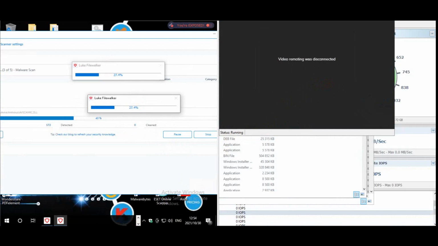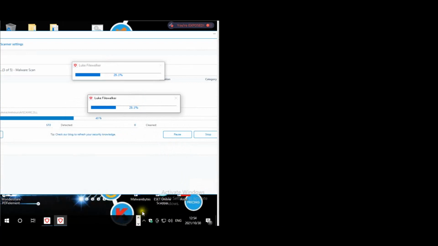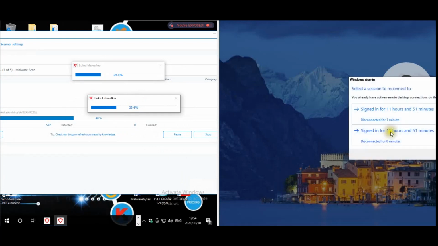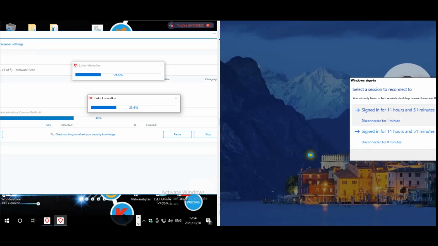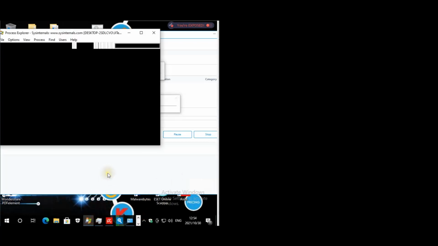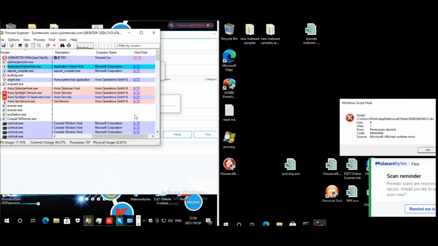Panda seems to be not happy because I paused it. Let's try signing in again. Let's try that one. Let's look at Process Explorer.